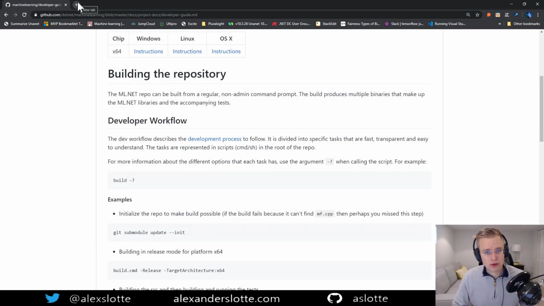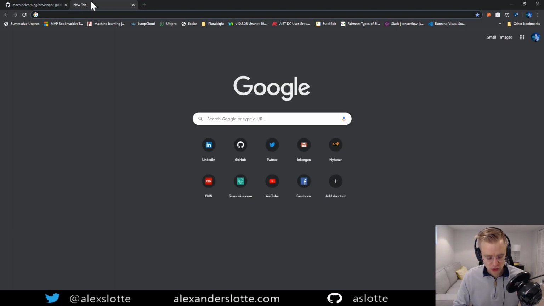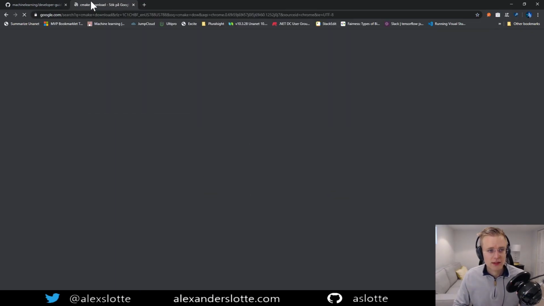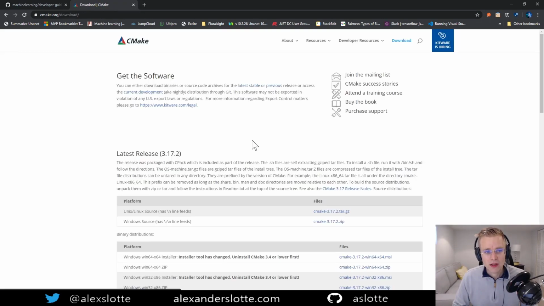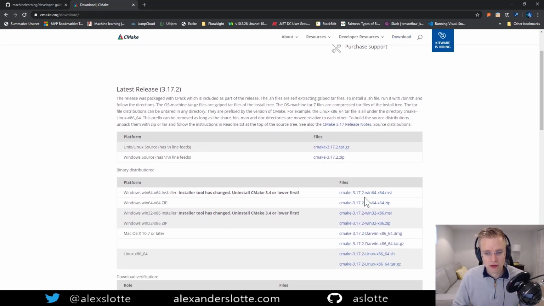Once you have those three workloads installed, you then want to make sure you download CMake. And CMake is going to be used when we actually build the solution. You can just go to this website here, cmake.org/download, and just download the MSI installer for Windows if you're using Windows, or your equivalent for Linux or iOS, depending on what you prefer. So once you have those components installed, you have all the necessary tools on your computer to make this work.